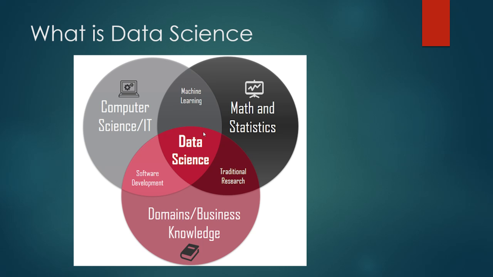There's machine learning, looking at the data, the patterns of the data, and predicting the future. Machine learning is also a subset of artificial intelligence. Some say data science is a subset of artificial intelligence as well. So data science also gets some of the machine learning things from machine learning.